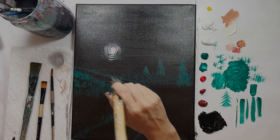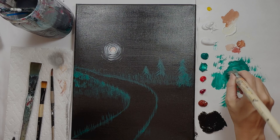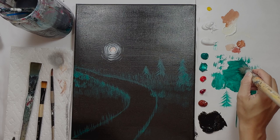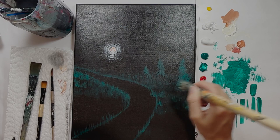And if anything's too much, you can add a little bit of black. And you want it to be brighter in some areas and duller in others. And a little bit of dampness in the brush definitely helps. And you don't want to go in just a straight line across. Try to kind of move up and down. Okay, so now I'm starting to get down lower.